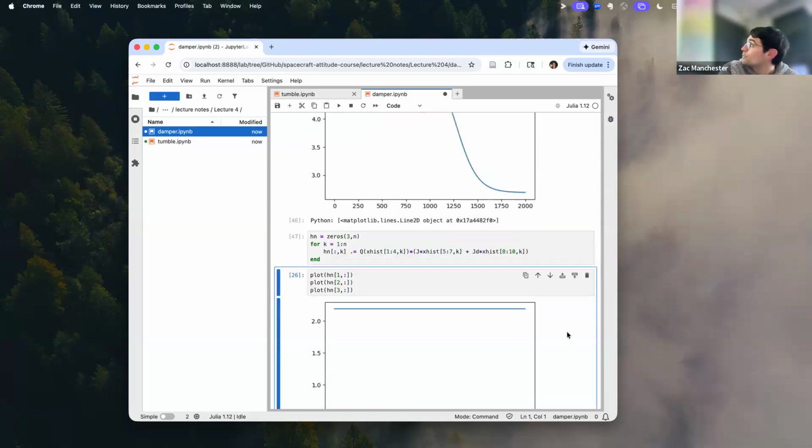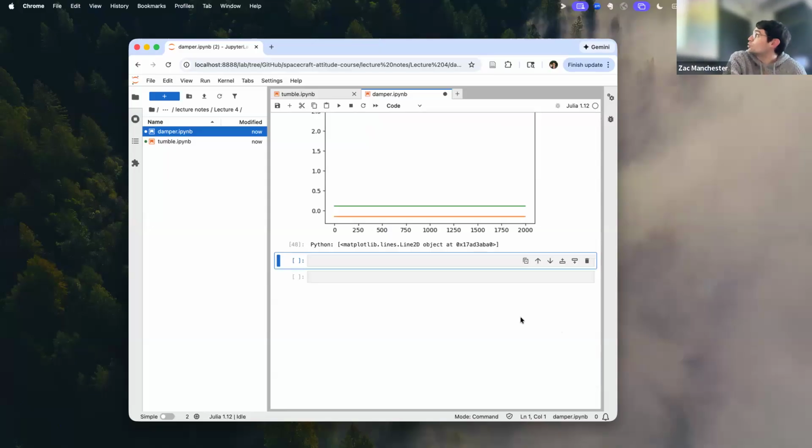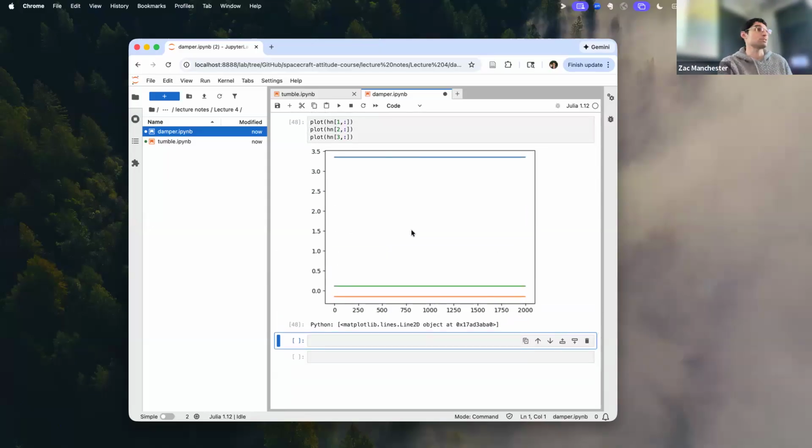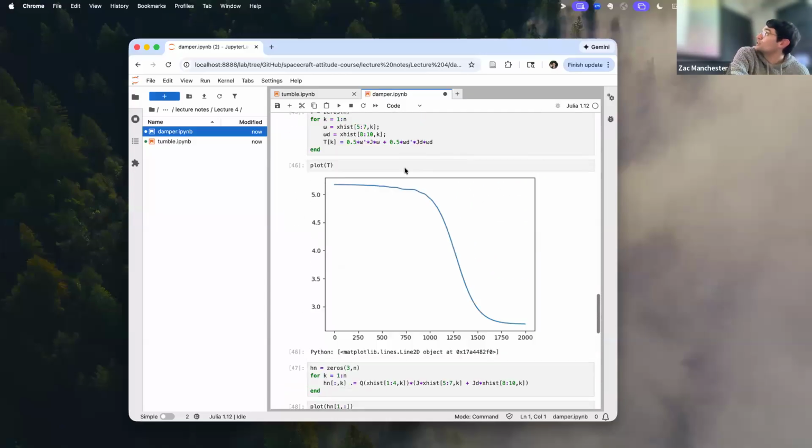But the interesting thing is the total angular momentum of the system is still conserved, which it has to be, because there's no external torque, it's all internal. So you're on the momentum sphere, but you still can have this kind of internal energy dissipation that leads to this phenomenon. With that, call it a day.